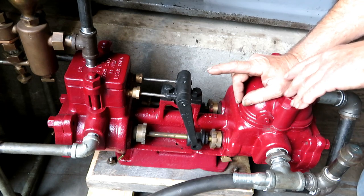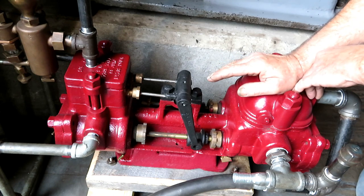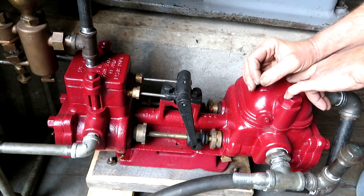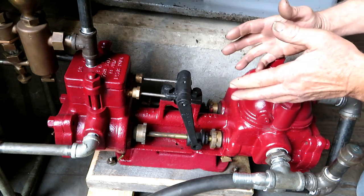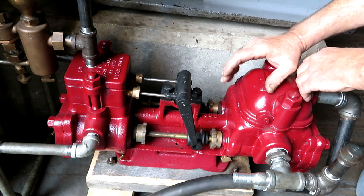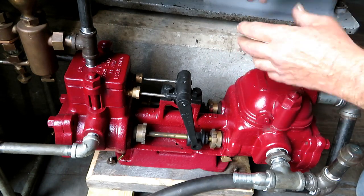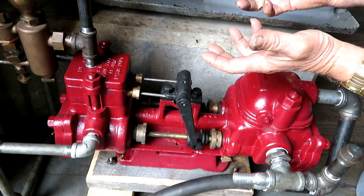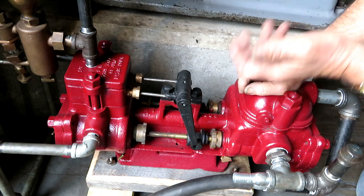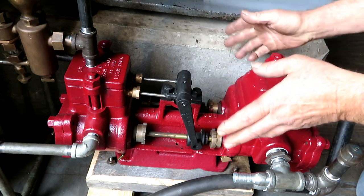So the only problem with using a steam pump or a mechanical pump to feed a boiler is that you're putting cold water into a hot working boiler, and it pulls the steam pressure down so much, and it's rough on the boiler with all the thermal differences there with the cold water and the hot steam. So when you're using a pump to feed a boiler, you would usually have to use a feed water heater, which is not a complicated thing. Usually they just run the exhaust from an engine through a tank and heat the water up. It's under pressure because pumps will not pump hot water. Neither will injectors work with hot water. So you actually have to heat the water up after it goes through the pump, somewhere between the pump and the boiler. Anyway, it's a little more complicated.